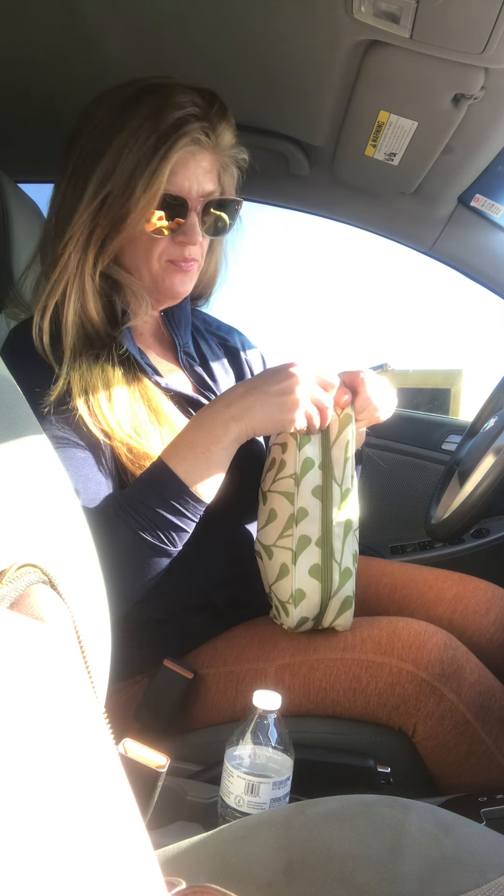I'm doing this from the school pickup line, so I'm going to try and do it kind of quick. This is currently what I have going on, and to be honest, I'm a little embarrassed to show you. I originally just had everything thrown in here together, and that wasn't working because I was having to dig through to find the one thing I needed. So I separated everything into little sandwich baggies. I have one bag with my primer, foundation, powder, blush, and bronzer. Another bag has my eyeshadows. Another has my eyeliner. And then I have my brushes, eyelash curler, mascara, and lip gloss.